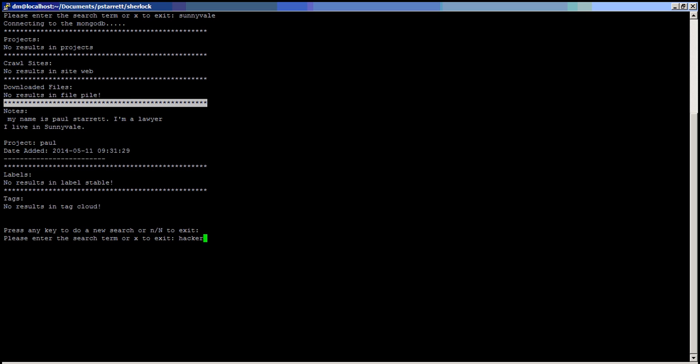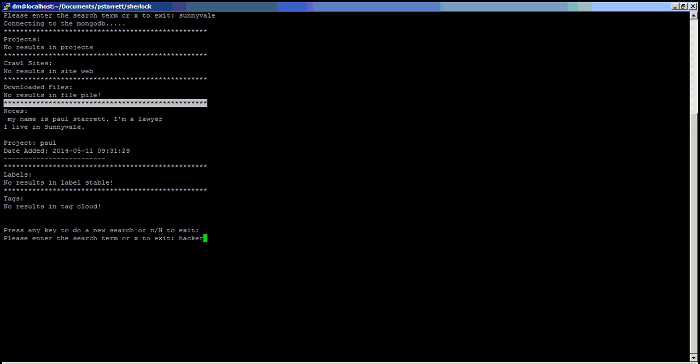But when it comes to the crawl site, a crawl site could be duplicated across several projects, so some context is required. If I just give you the crawl site, it wouldn't make any sense. So the context that I'm giving here is the name of the project in which this crawl site is present. Now, for example, there could be several crawl sites.